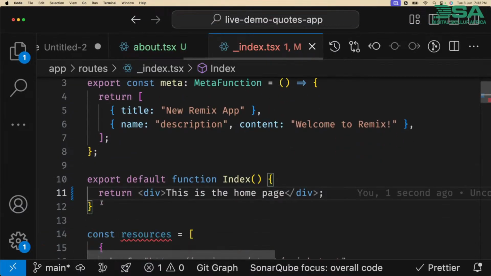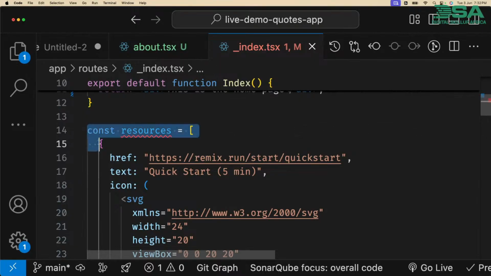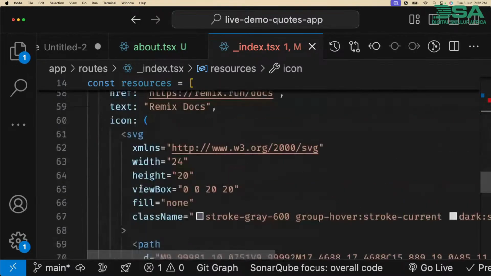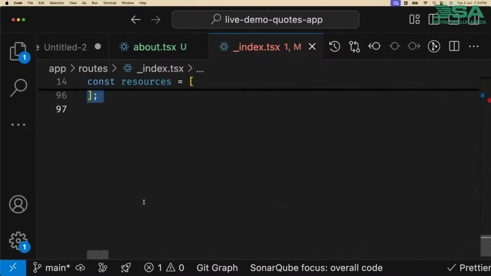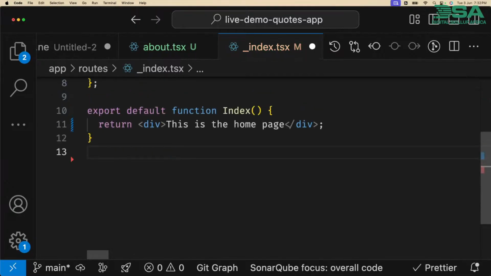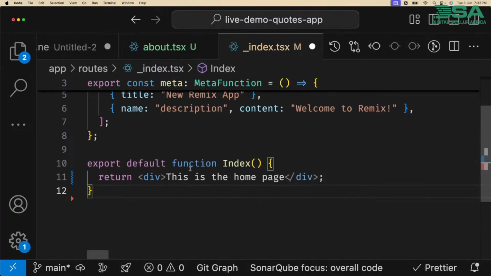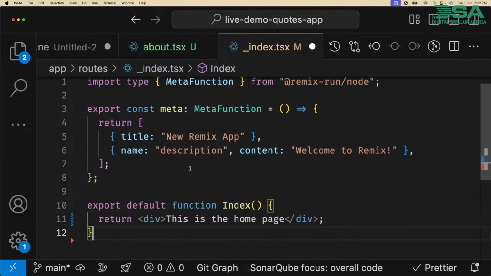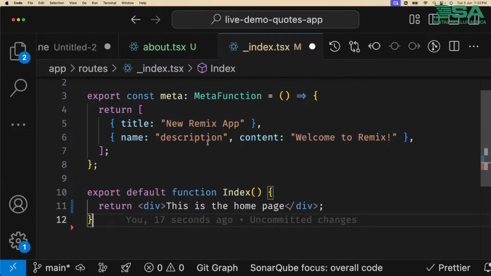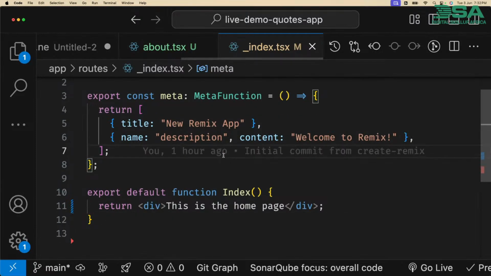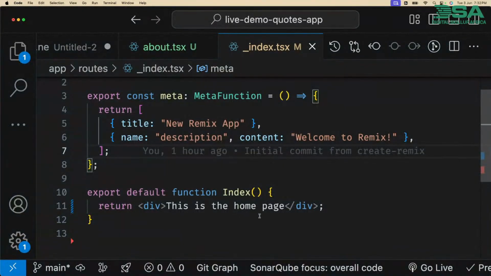And also we don't need all this extra code here because the code using it we've already removed, so we don't need it anymore. So we delete that as well. So now we are left with this, which is quite similar to what we have on the About page. So clicking Save here and then going back to Remix, to the browser, you see that it shows exactly what we have here. So this is where our work begins.